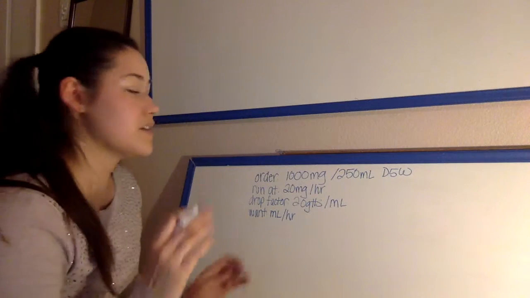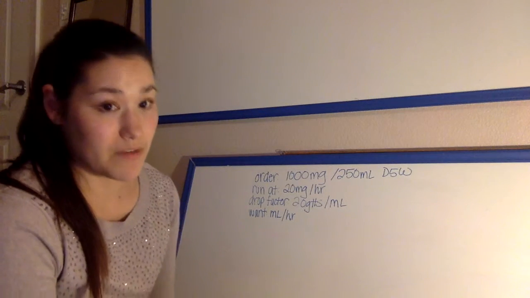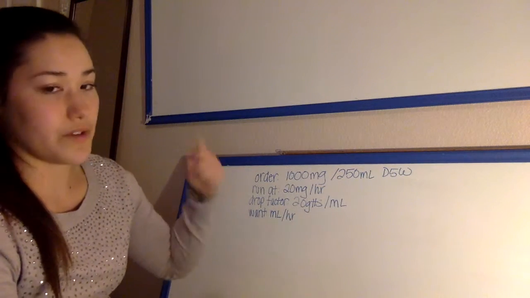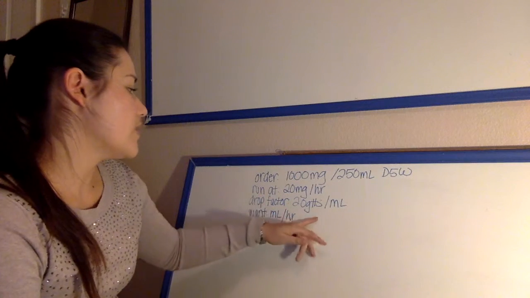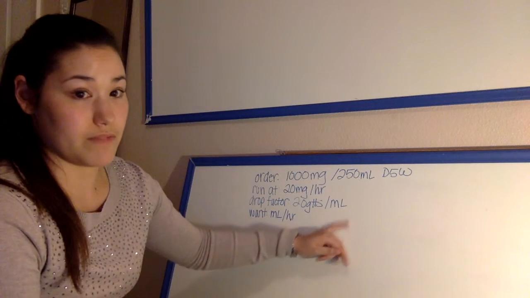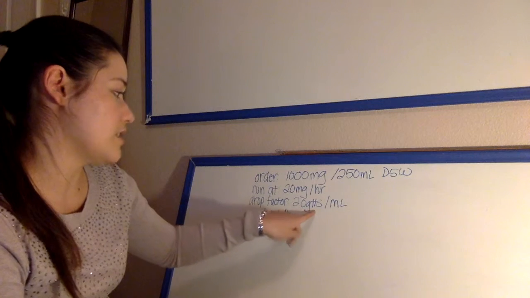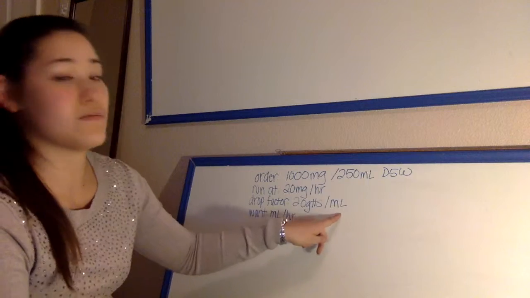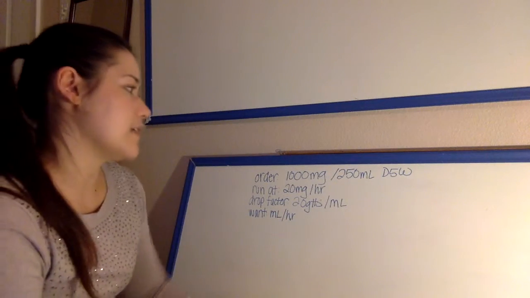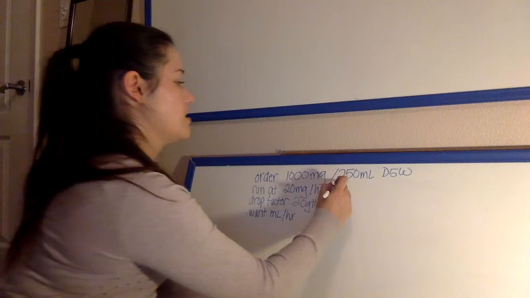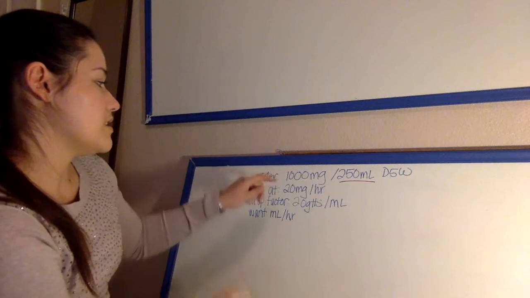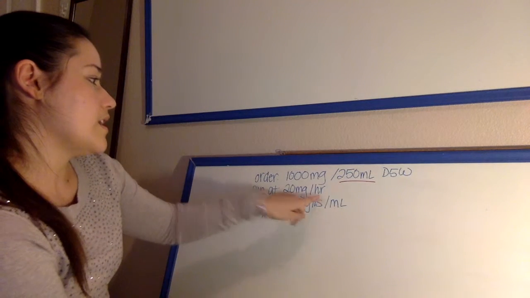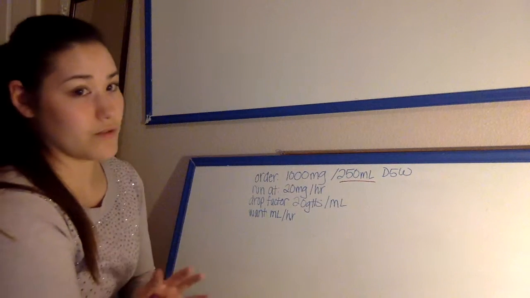Okay, here's the thing. It doesn't want us to give the infusion rate. It doesn't want us to know how many drops, or drop factor, whatever you want to call it. It doesn't want to know how many drops per milliliter we're giving here, okay? There's nothing we can convert with the GTTs here. So that's kind of irrelevant. Even though there's a milliliter here, and that's kind of what we want to go to, it's not. We also have milliliters here, and this is what we want to use, okay? Because there are milligrams attached to that, and there are milligrams here, and there are hours here, and so on and so forth. So you'll see, it'll work out, don't worry.